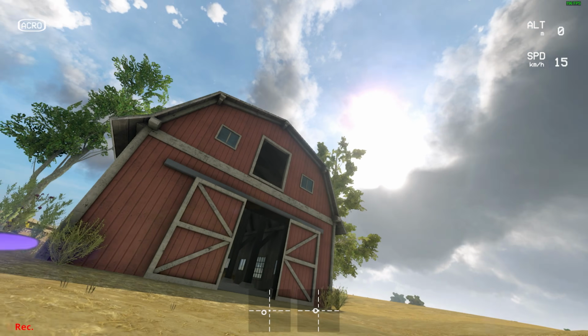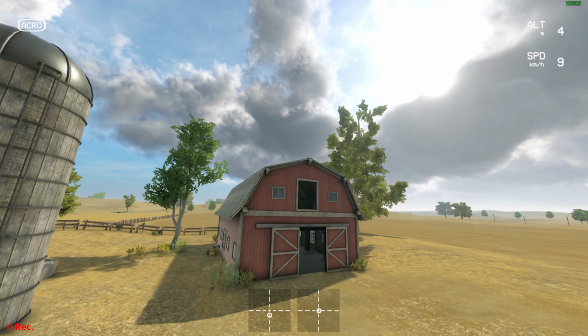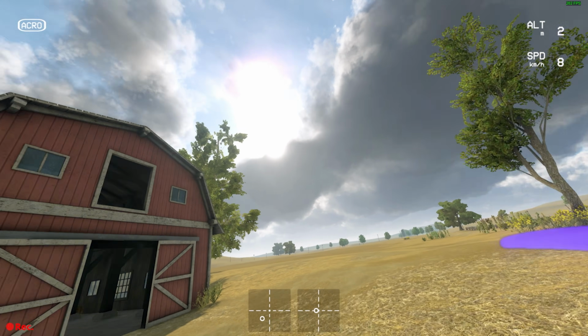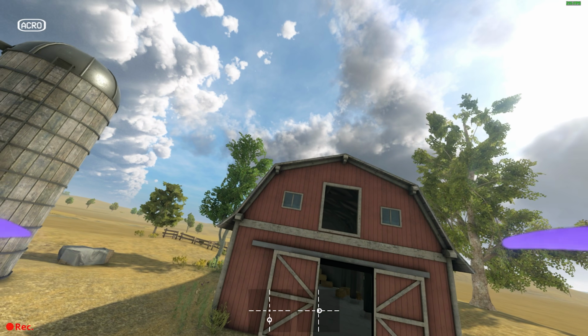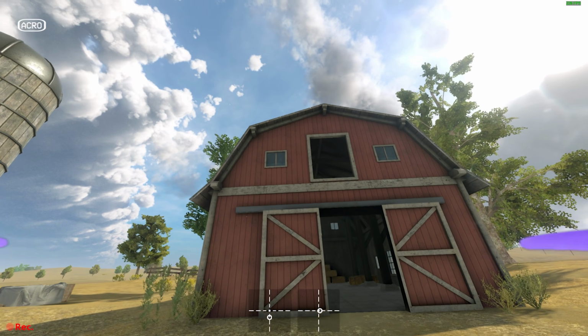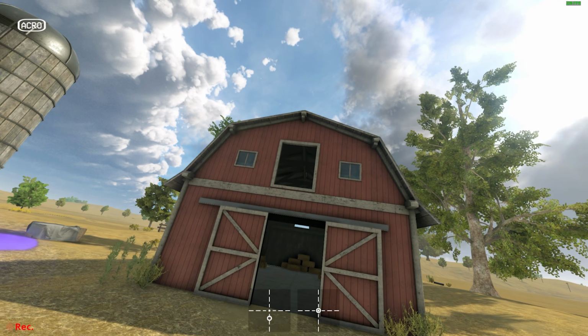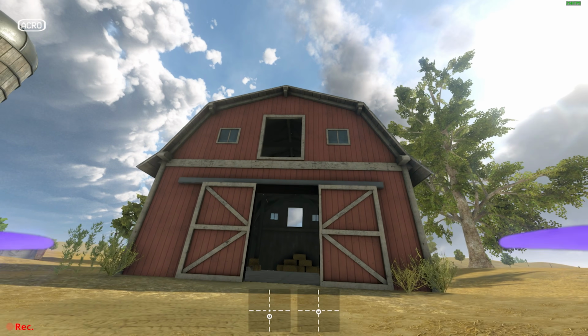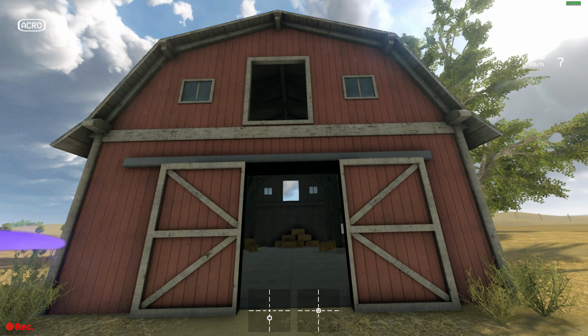On the other hand, if I have set myself up in front of this barn and I can see that there's nothing there, if I was trying to go through this doorway, I could approach the doorway like so, and then I could just roll to the right a little bit and roll to the left to set myself up in front of this doorway, and then pitch forward to fly through.